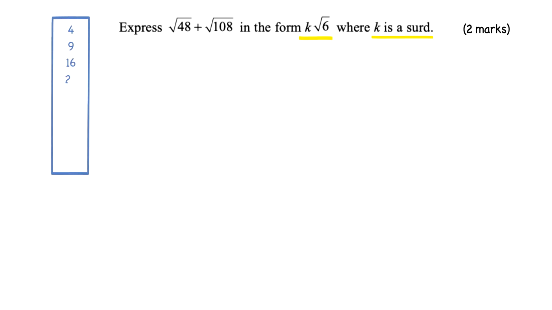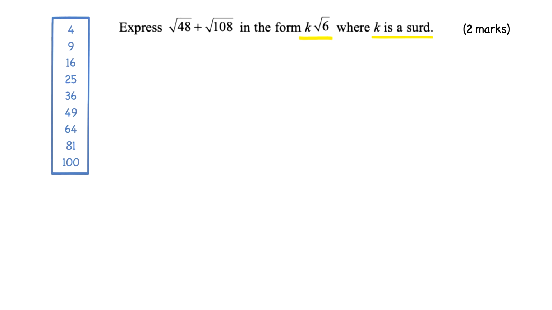As you know, in order to add two surds together, the same number has to be underneath the root. To do this, we have to split 48 into two of its factors and split 108 into two of its factors. I would really recommend before trying this question to write your square numbers somewhere on the page so that you can give yourself a reminder.